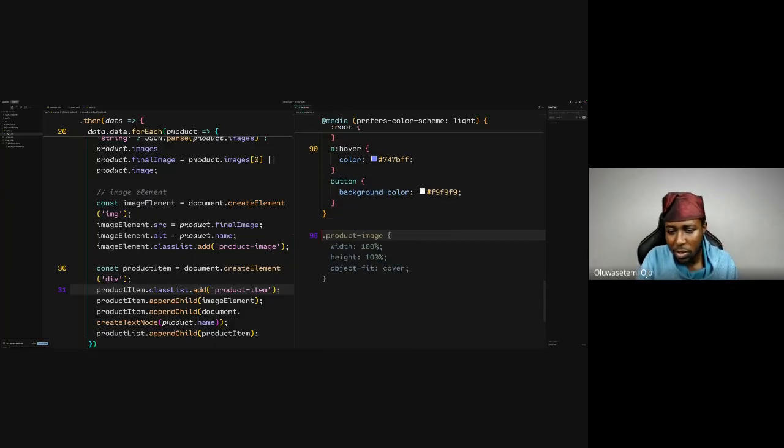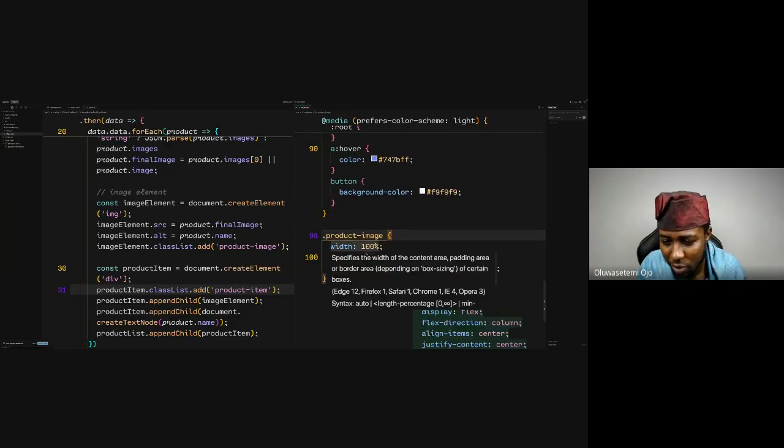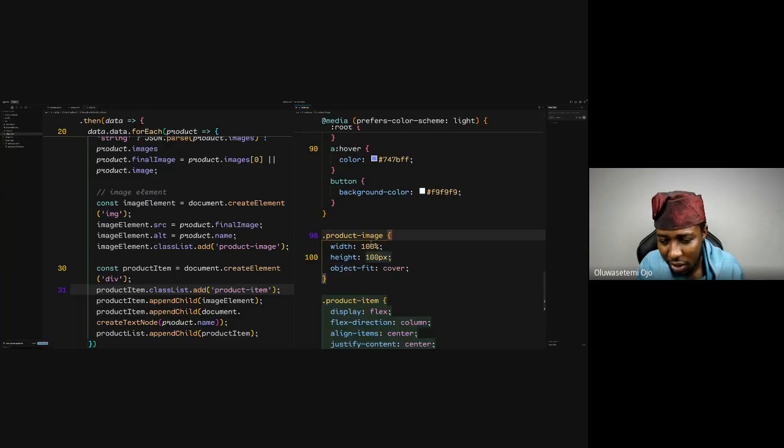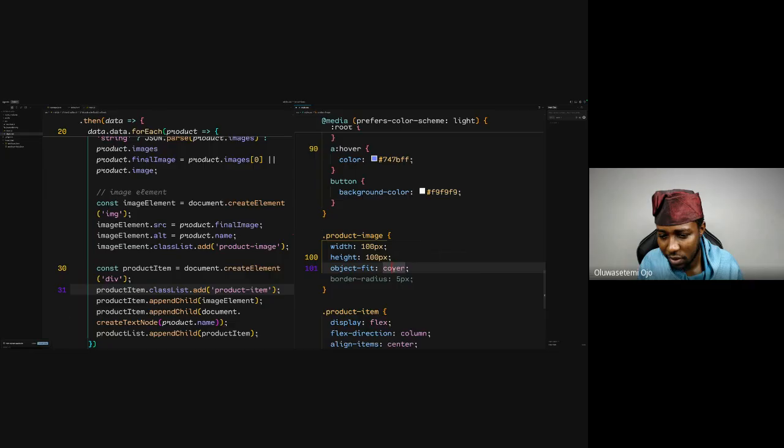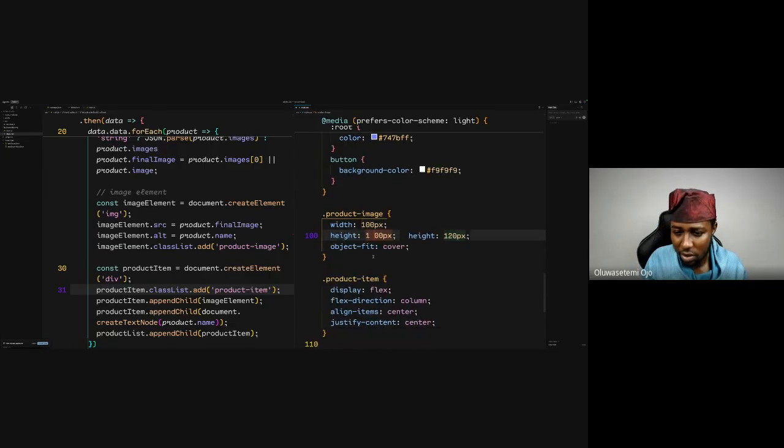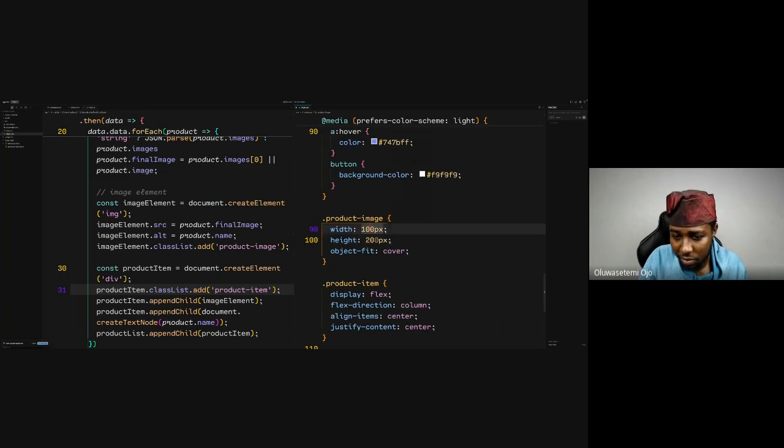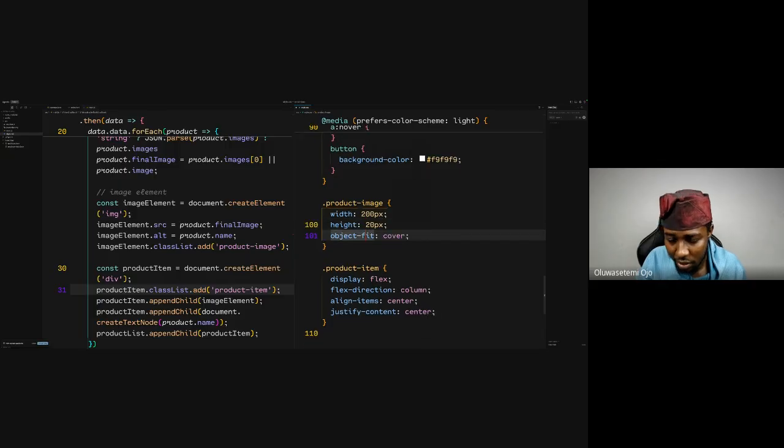It's giving me some suggestion. No, I want to cut the height to be this. And object fit is cover. So yeah, let's set it to 200. 200 is fair.